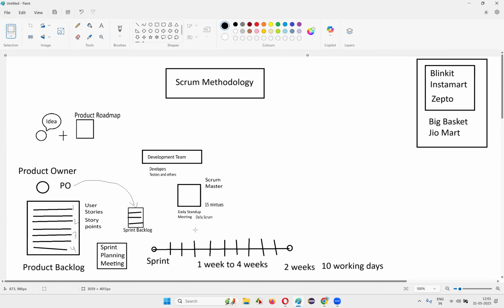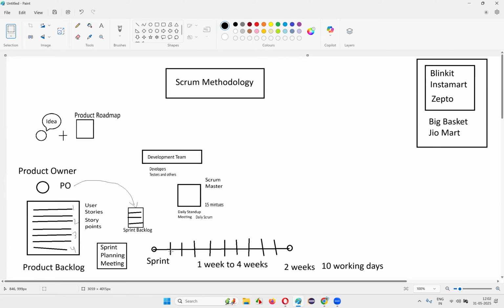Every day the status from each and every member will be taken. If any probable blockers or problems are there, they need to be resolved ASAP instead of getting delayed. All the problems and issues need to be rectified by the team ASAP, and Scrum Master will play a great role in that matter. If anything needs to be discussed with the product owner, or any conflicts between the team need to be resolved, Scrum Master will be there. Any ideas on how to overcome this kind of problems, Scrum Master will be there. That's the role of the Scrum Master, guys.